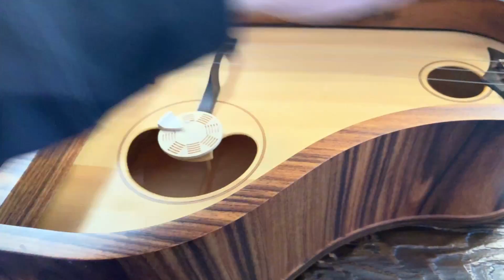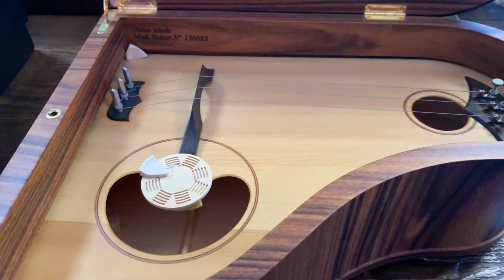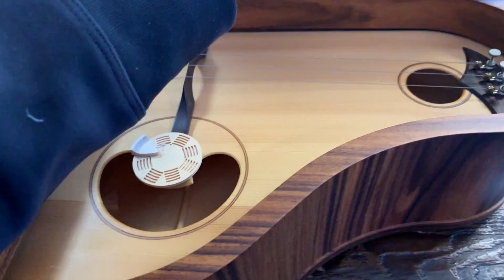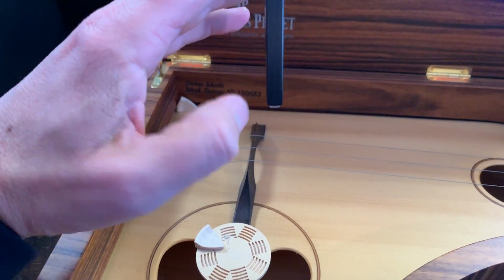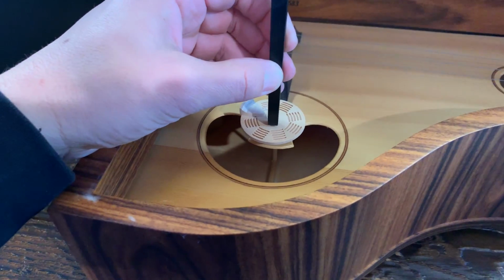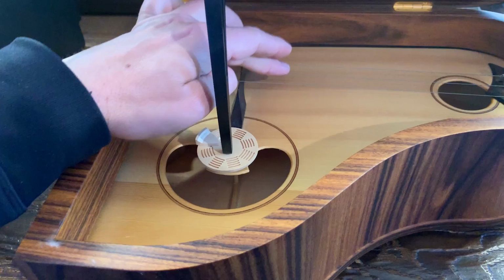Let me get this out first. I guess it'll sound better. So this will give you an idea that once you put the minute repeater here, and the handle, by the way, here to make it stand up goes on top of the watch. There's a little soft piece at the tip of this, so it doesn't hurt the watch. Once you set that on top, you set the minute repeater off, you get wonderful, wonderful sound out of this.